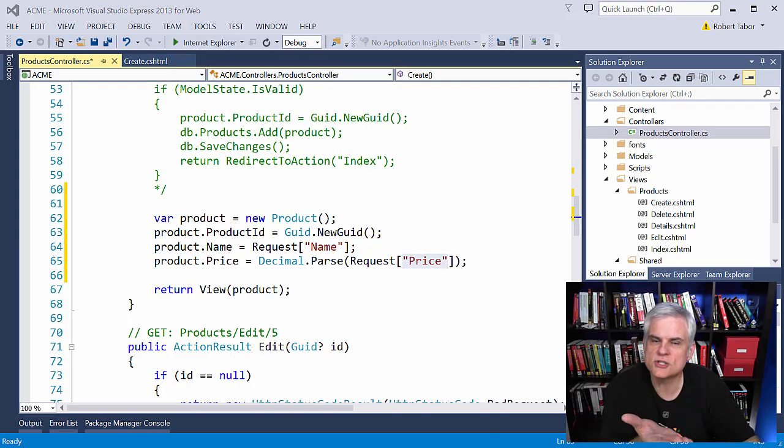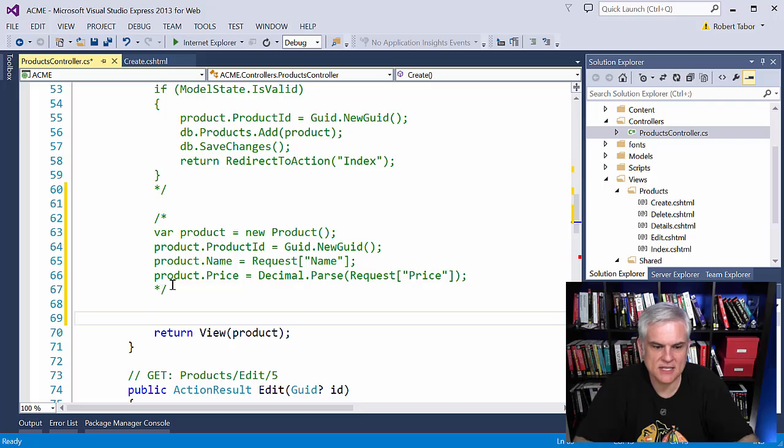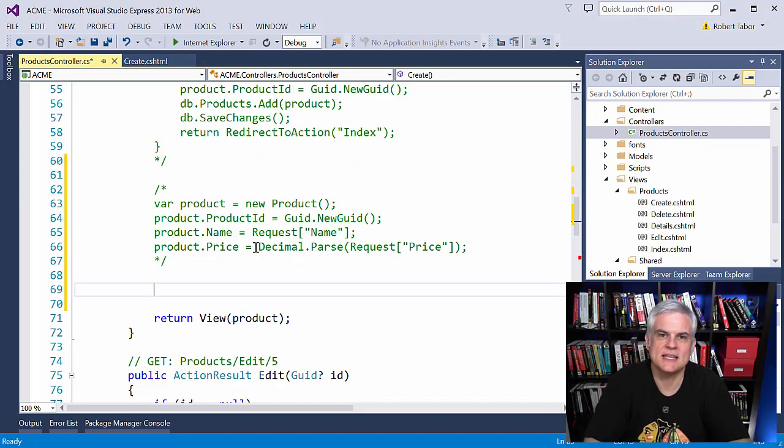However, what we usually strive for is a strongly typed approach to anything in programming, especially here. So while this is a good approach, let me show you a better approach, or talk about a way in which the ASP.NET MVC infrastructure makes it easier to implement this in a strongly typed way. And so there's this feature of ASP.NET MVC called model binding. It's the topic of this lesson.